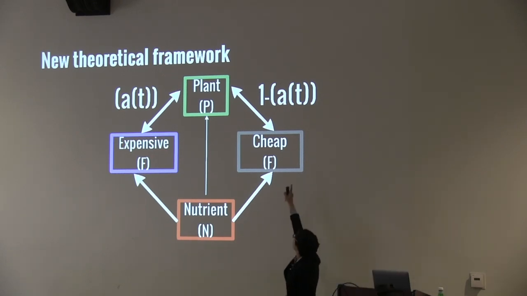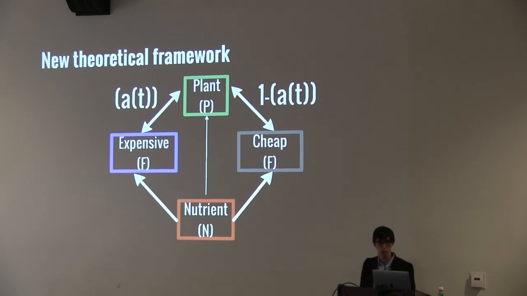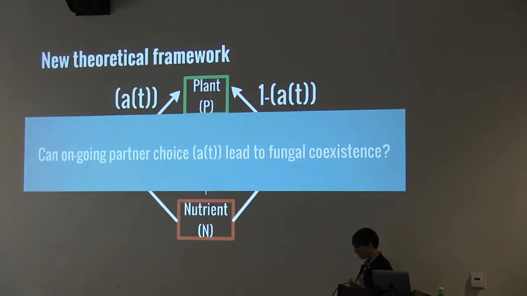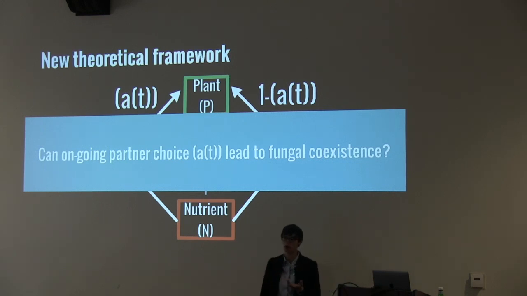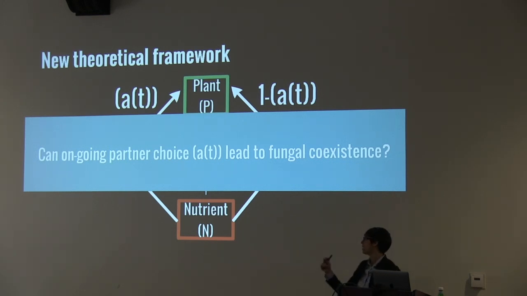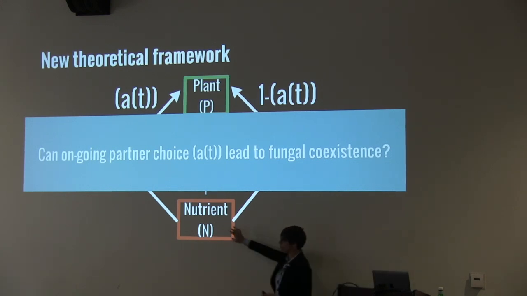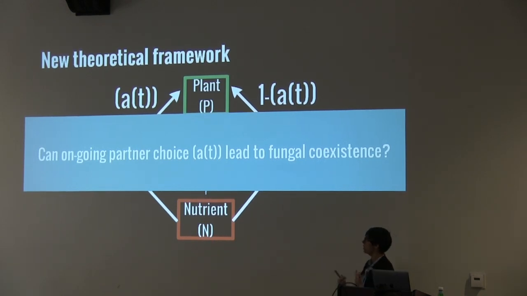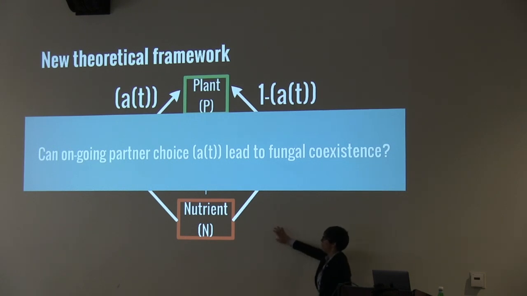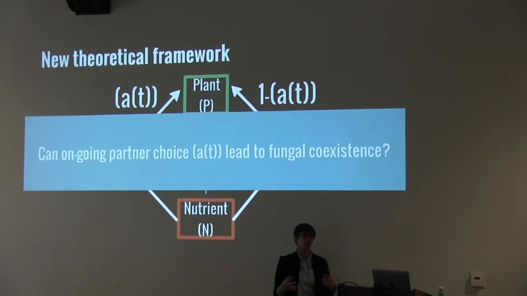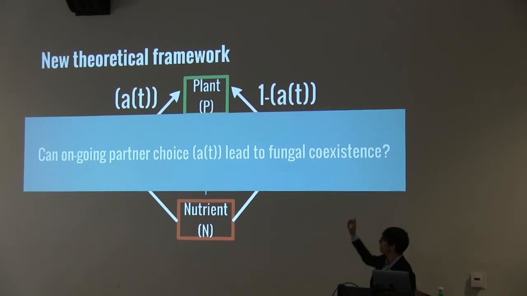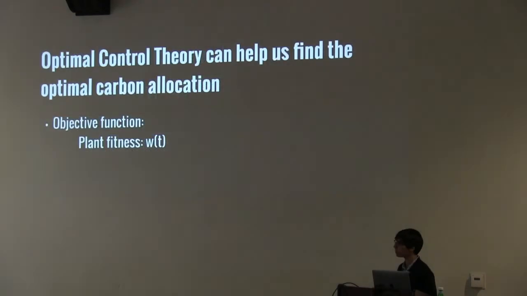So really I'm trying to solve this function A of t that represents the carbon allocation. And what I want to know is whether ongoing partnerships alone promote coexistence. And I really emphasize this idea that it's alone because there's some previous work that tried to address this question that had a very complicated, beautiful model to represent nature. But in their model, they already included some things that would promote coexistence. Right? So they had maybe niche partitioning kind of hidden in their model. So here we had a model that's deprived of all those mechanisms that we know can already lead to coexistence, and we ask, can ongoing partnerships alone do it?